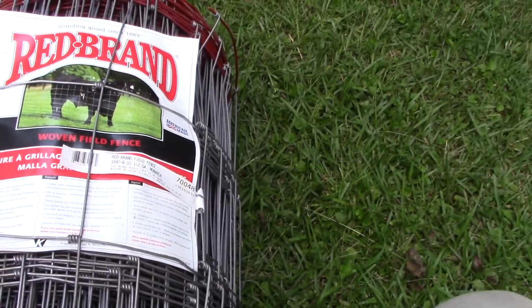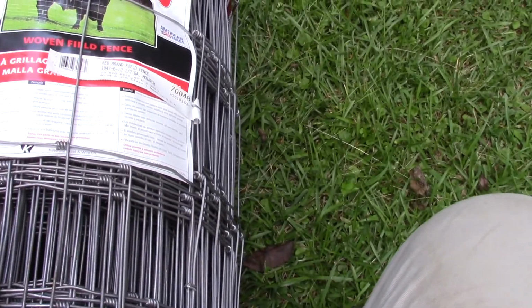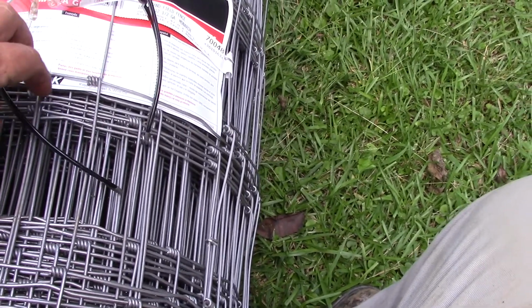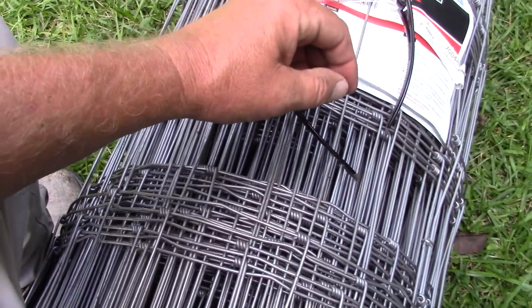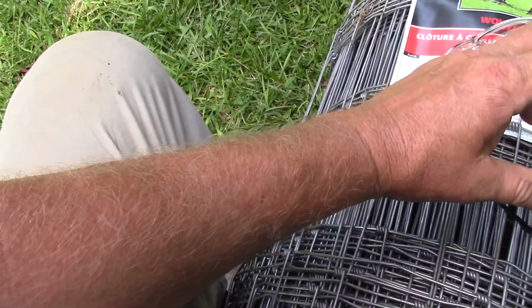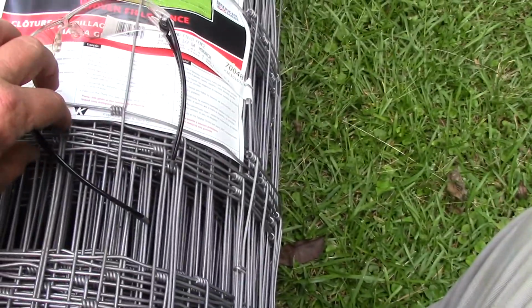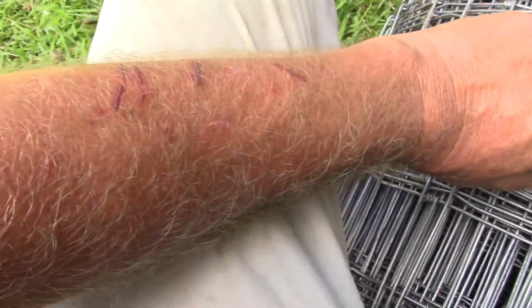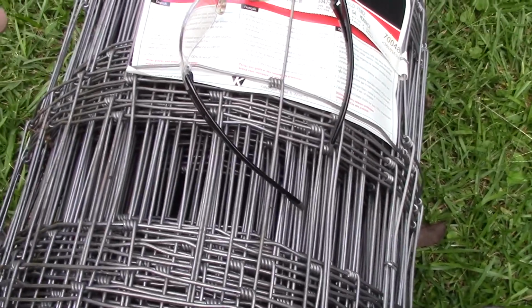One thing about this stuff, always wear safety glasses when you're doing this, and gloves are really good. If you have cut resistant long sleeve covers for your forearms, that goes a long way too, because it never fails. You will catch it and it will pop up and get you. So you got to be real careful with this.